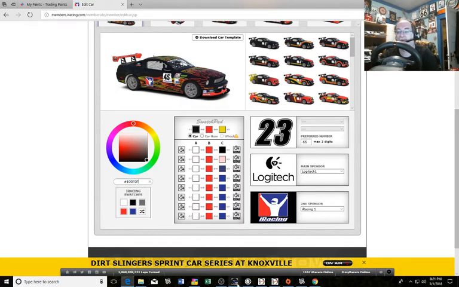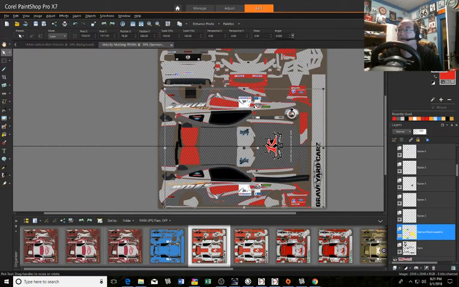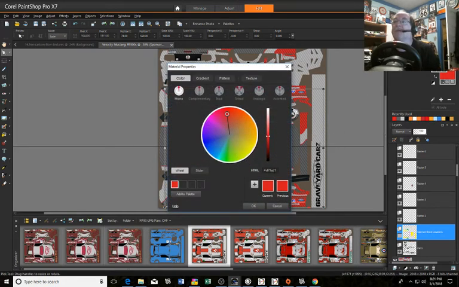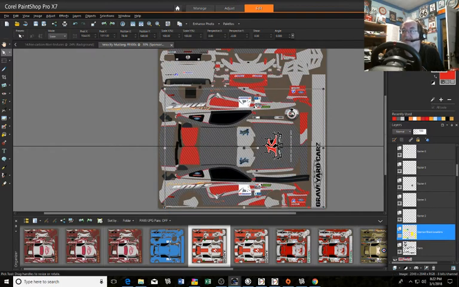In Paint Shop Pro, if you go and do that one, you can take a look at it. I'll click on the red, double click on it, and the graph will come up of what it is. Right there is your HTML number, D71A21. That's the number that you would plug in for any change of wheels, numbers, or the car itself. The gray has a different one. The light gray has a different one. The red is what I generally use for the tires, but we can't use it for the Mustang.